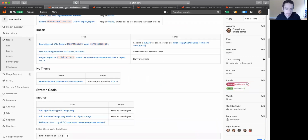And with that, that covers off the major goals here that we're trying to achieve. We do have a few stretch goals around including a little additional information. For example, in the usage ping around whether the customer is using Puma or Unicorn, again, just to help us get some sense of how that migration is happening. And so hopefully we can see a number of folks opting into Puma early as we prepare for opt-out, and then we can also get a sense of how that long tail of people who might be staying on Unicorn is or isn't moving over to Puma as we work on defining a date around when Unicorn should be removed completely from the code base.